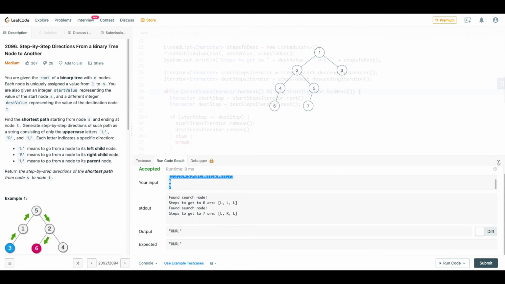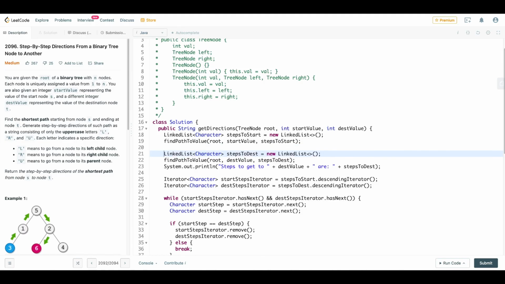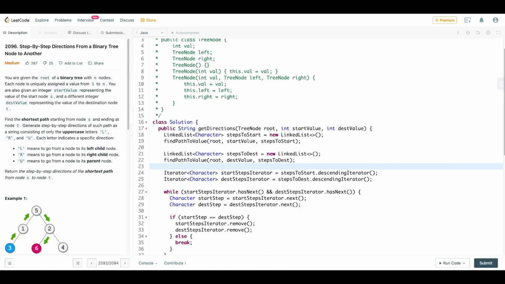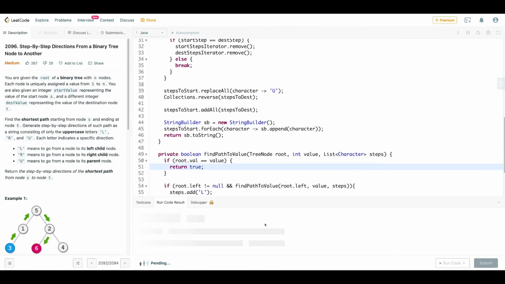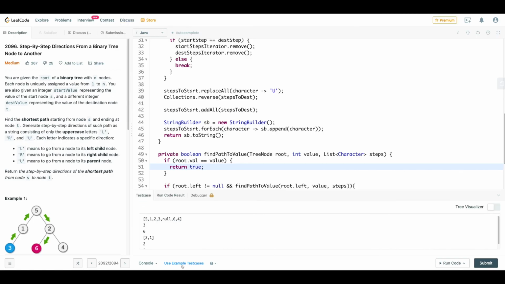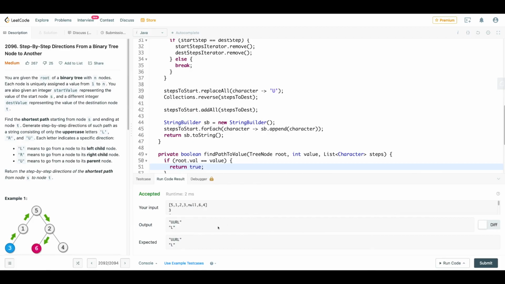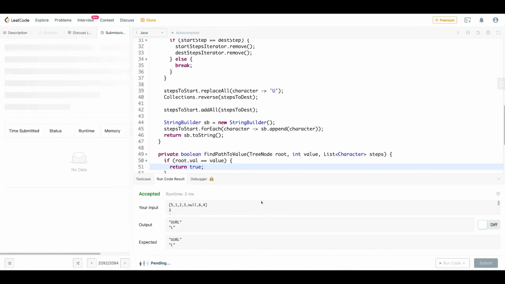Alright, so let's just clean up the code, remove these print statements, and that will be all. And run again. Okay, so I have completed this. I'm going to submit and we'll see if it's accepted.